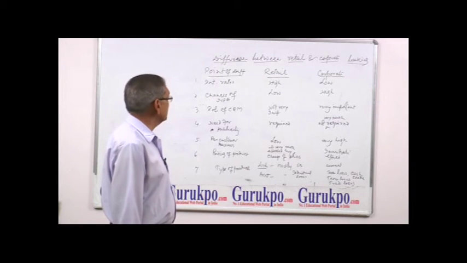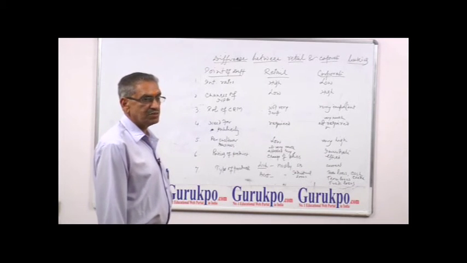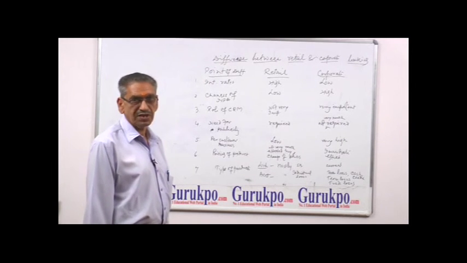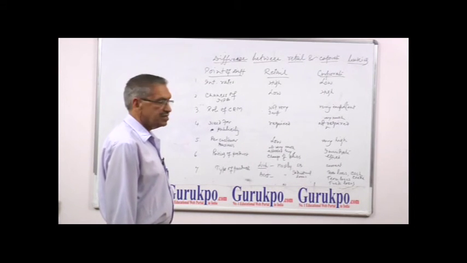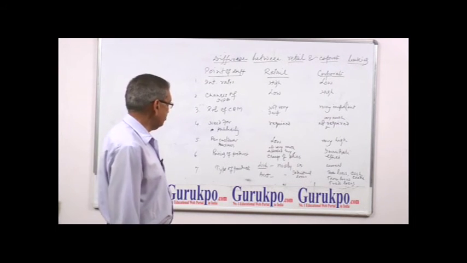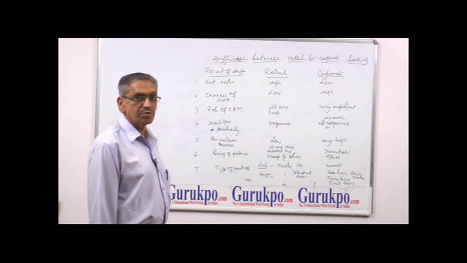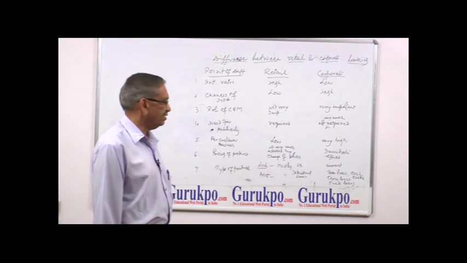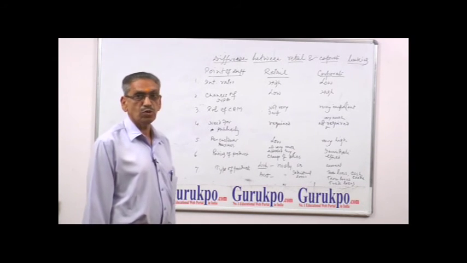Now, in asset products, in case of retail, mostly individuals are there. So different types of individual loans are provided by the commercial banks. These loans may be personal loan, vehicle loan, education loan, agriculture loan, etc. But in case of corporate sector, the nature of loan is also different. The types of asset products are also different. Here the types of loans are term loans, medium term loans, long term loans. Then cash credit, which may be in the form of clean, pledge and hypothecation. Other loans are term loans for a very long period, working capital loans, etc.